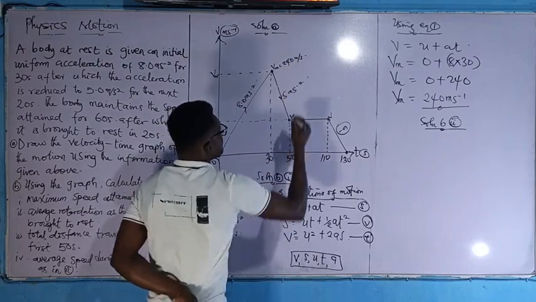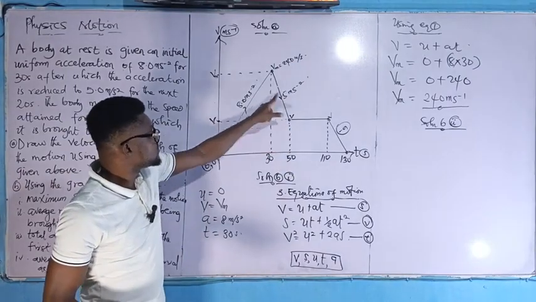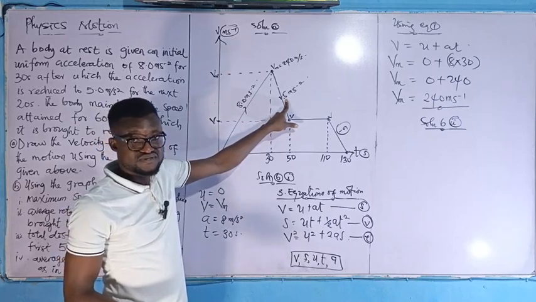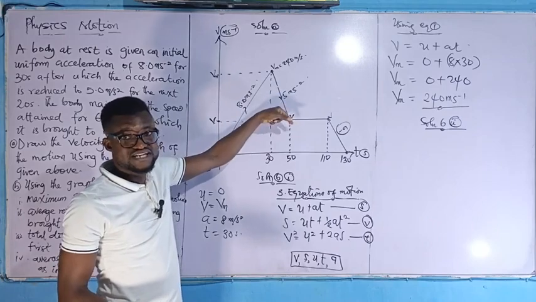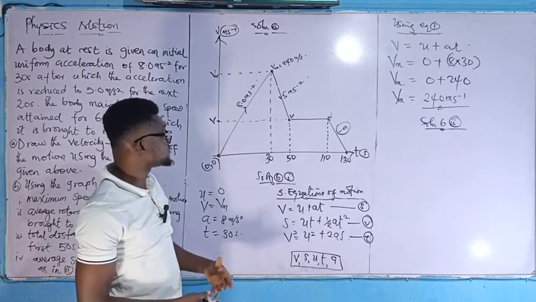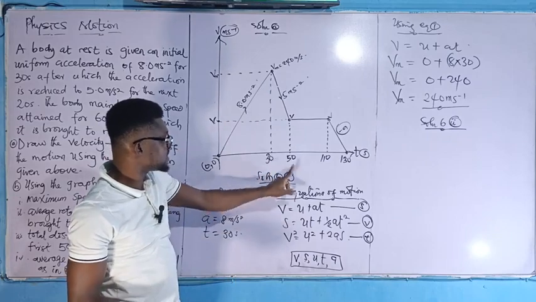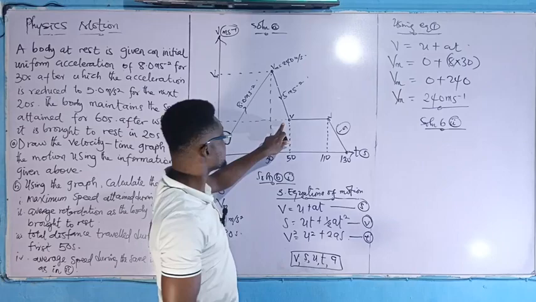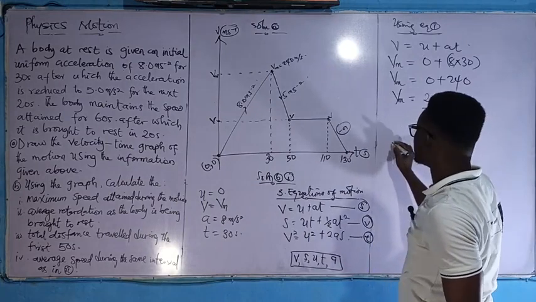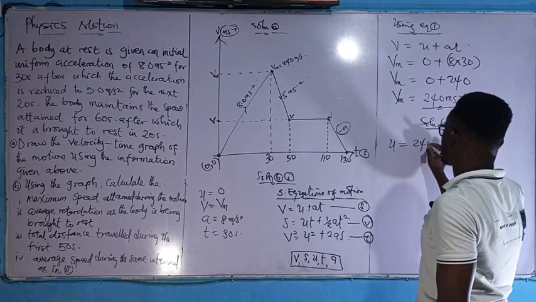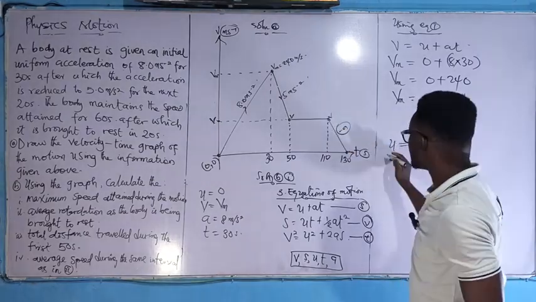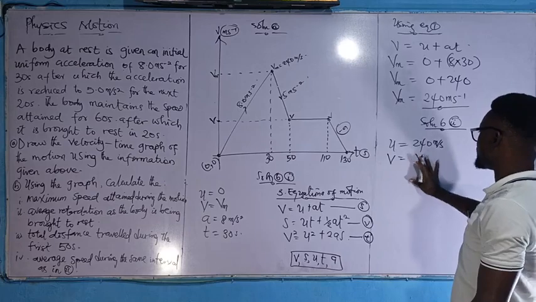So having got the velocity here, we need this very one. We have the acceleration, but here, acceleration is 5. Remember, this 5 is a negative acceleration because the body is retarding. Like I said, retardation is a negative acceleration. Then the time interval here is between 30 and 50. So in order to get this velocity, we write down the parameters. Decelerating from this point, we have initial velocity to be 240. Then it decelerates to this very point, so the final velocity is V. That's the one we are looking for.